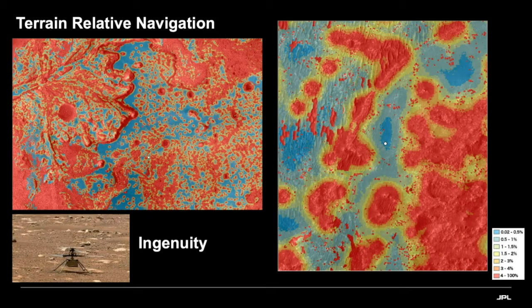That was unknown on the day that we were flying through the atmosphere where there's no coming back, right? Once we launched, we were going to land. We were going to hit Mars one way or the other. And so as the vehicle descended, you heard in the video them call out terrain relative navigation.